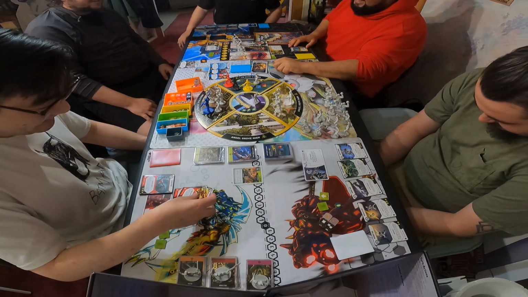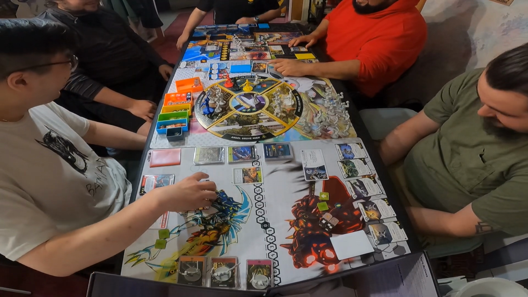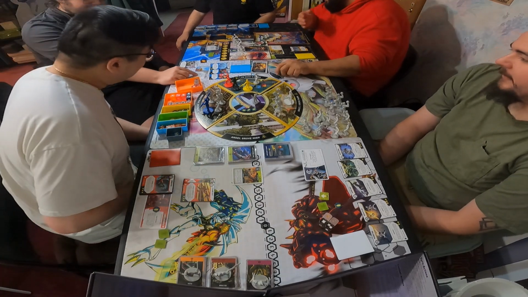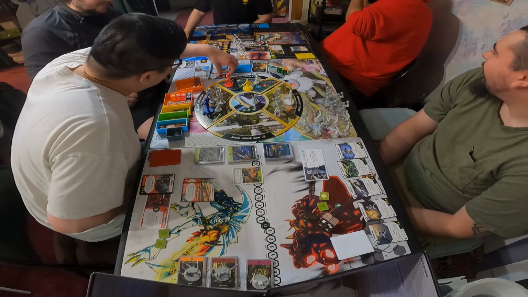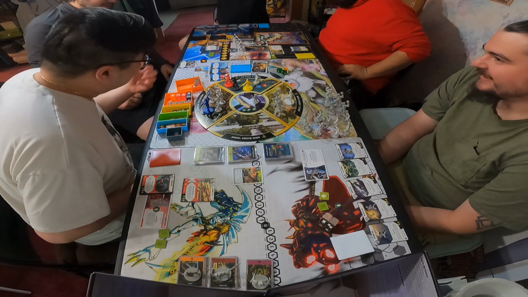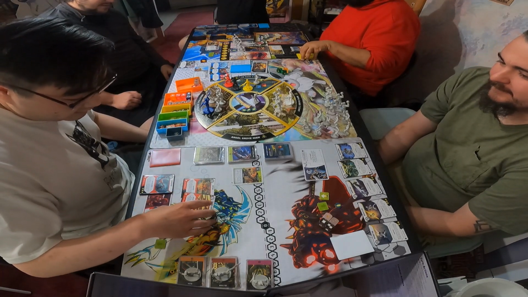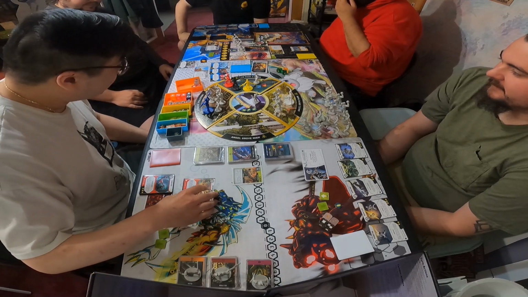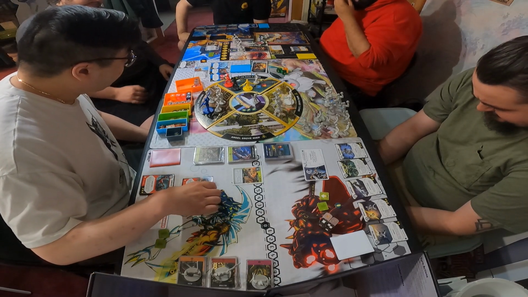Wait, did we just lose? I have a 3. Okay, can Alpha do anything? Right, we got Alpha. Another ranger may perform an attack with 2 dice. Okay, I have to discard a card. It has to be another ranger, because you have to play a card, right?